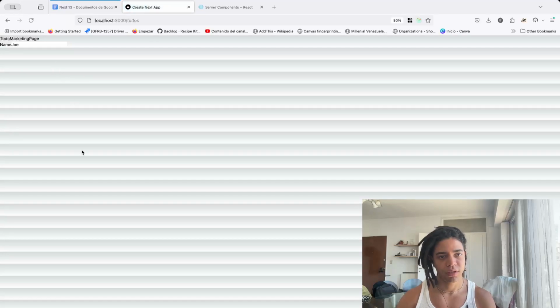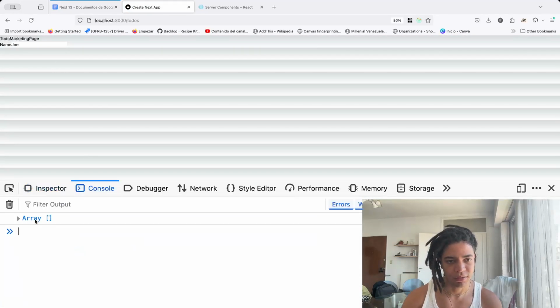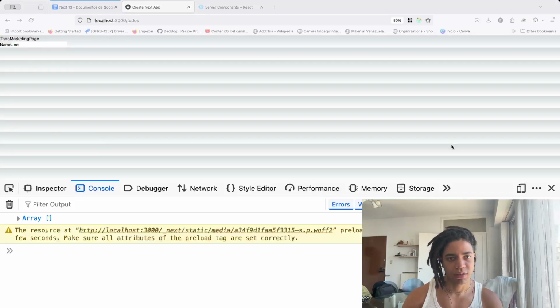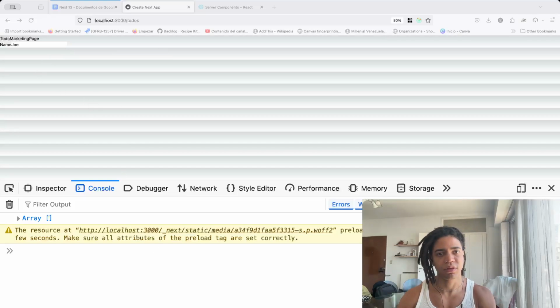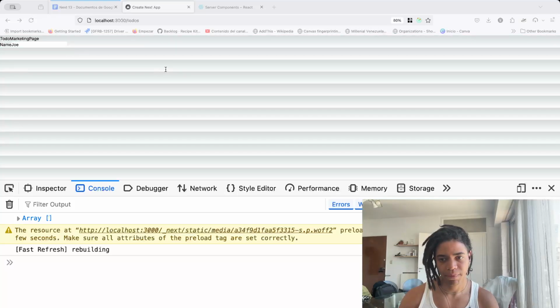It's rendering on the server and sending the client as it is. It's actually showing that as expected. All right, let me remove this console log here, because I just wanted to show this, but not any longer.